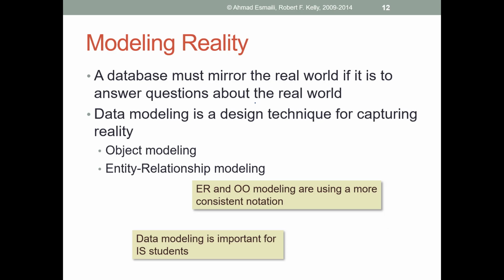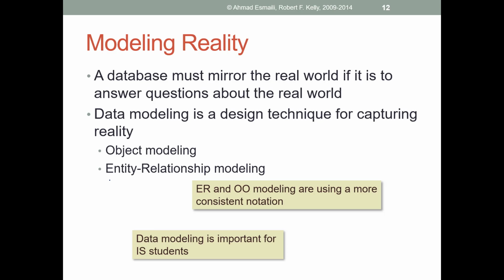So we have object modeling, which is done for object oriented software designing usually. And in databases, ER modeling is very popular. ER stands for entity relationship. So there'll be a chapter on ER diagrams.